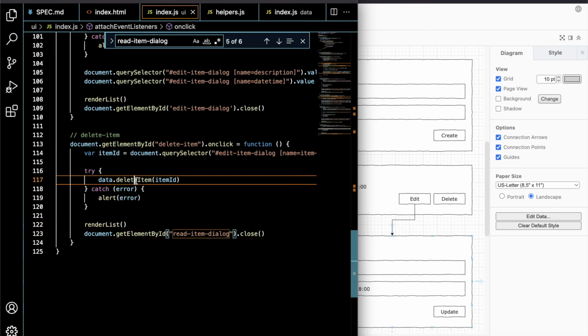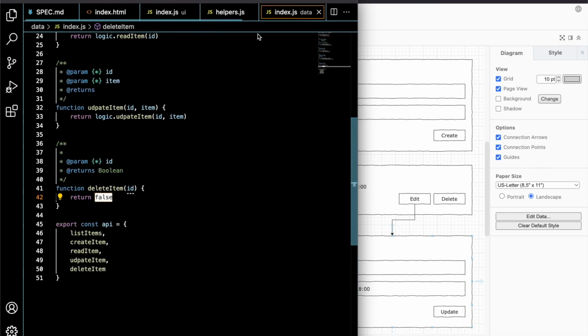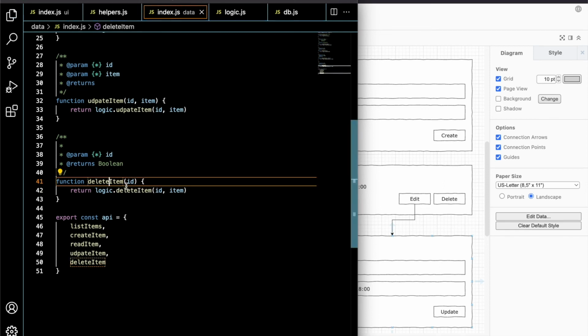So let's implement this delete function. Data delete is gonna call logic delete item. I'm happy I actually named these the same. Makes life a little bit easy. Now you might be asking yourself why I named them the same, so it looks like I'm just duplicating code.